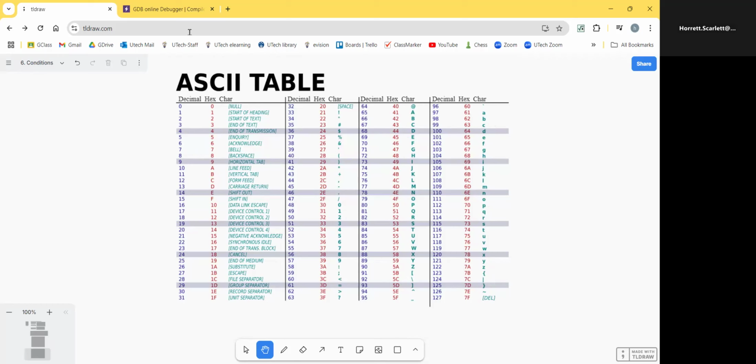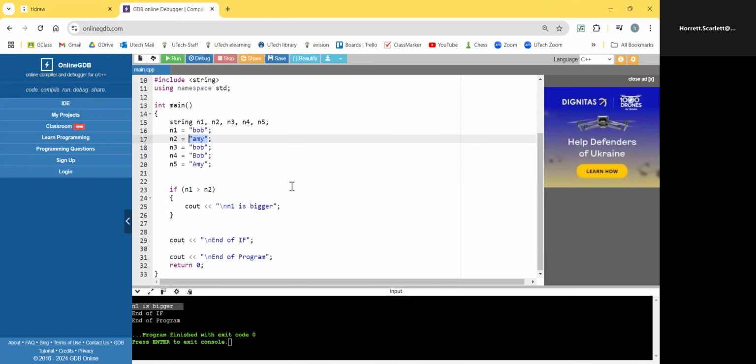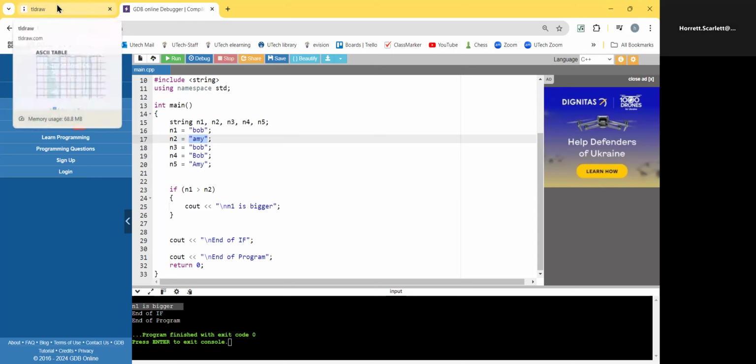So what obtains in terms of string comparison is that we're going to process each character and compare them. Put another way, we're going to go through the string character by character, compare each corresponding character, and determine whether or not they are bigger, smaller, or the same in terms of the ASCII values.